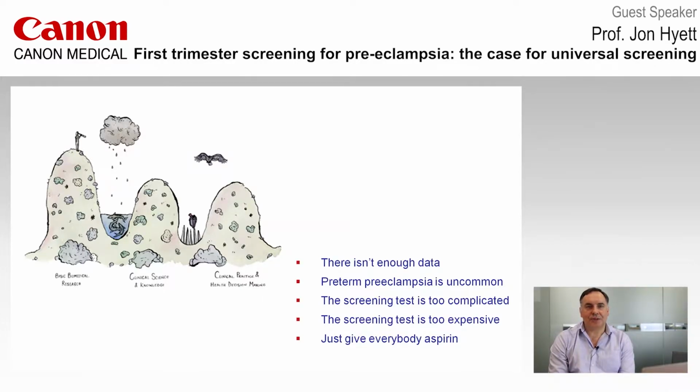So this slide just illustrates the difficulty of implementing some research findings into clinical practice. The hills and valleys on the left-hand side basically show you the process of taking something from basic science through clinical implementation with a process of clinical study in the middle, which tells you how well this test is performing. And you can see that not everything that we identify through basic science makes it to the end game of implementation. In fact, some people reckon that only 5% of investigations that start with basic science end up being used clinically.